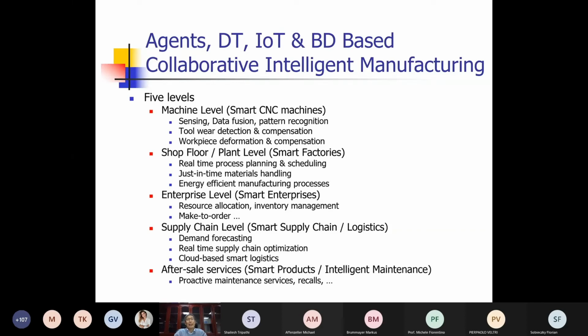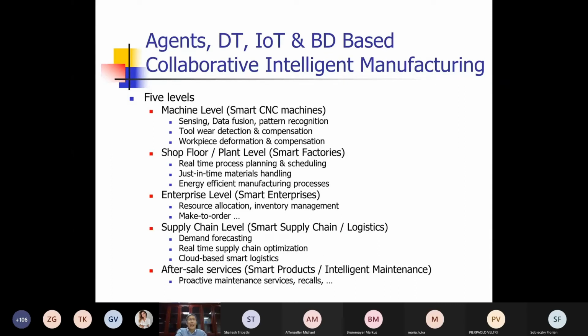In fact, the fourth level, I call the after-sale service. Some people also call it the smart product with a service-oriented business model for product service. This is a very interesting and increasingly interesting field for business, because in the past manufacturers manufactured the cars and equipment and basically sold them to the end user. But in today's world, the manufacturer will also provide active service to the end user. This approach provides proactive maintenance service, which has become much more important today, and agent-based technology can provide a really good fit for the implementation of this kind of service.